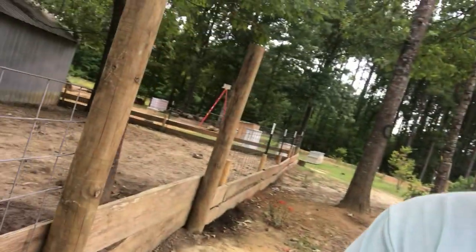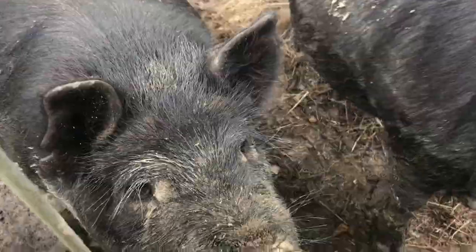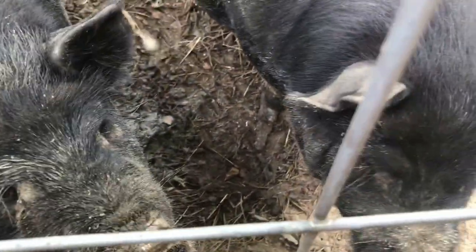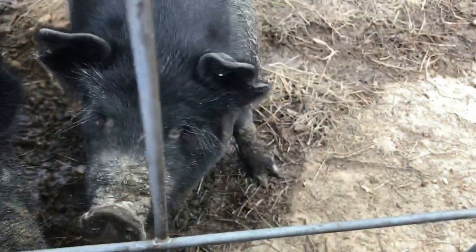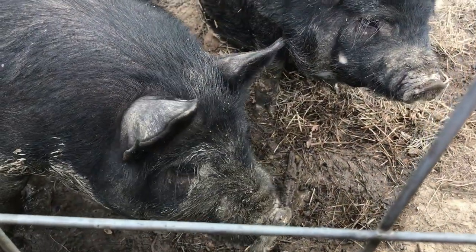So I'm hoping that they'll grow up around the edges of the pig pen. See, like down that side right there, it's just real plain. So hoping to give it a little pop of color over here. I'm planting them and we're gonna keep them watered, so we'll see. I'm sure the pigs will appreciate some color around their pen.